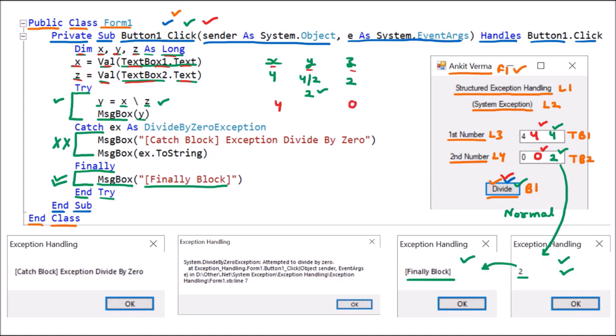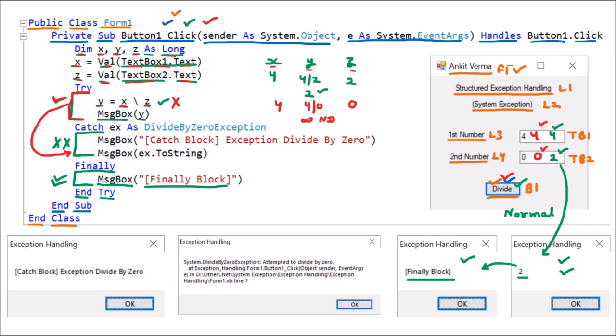Then afterward, Try. We know that the try block will for sure work. It is running and checking for problems in the code. So it is checking y = x / z. Now here it will see that 4 by 0 will be infinity or not defined, so here it is a problem. In that case, this line will not be executed. The try block senses that an exception can be encountered, and it directly calls the catch block to catch the exception. It is not going to execute any of the lines.